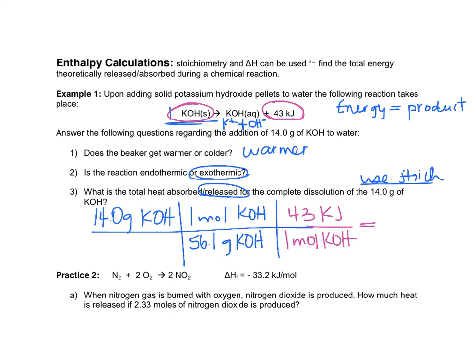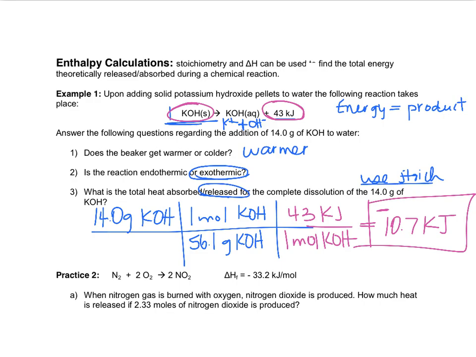So I would take 14 and divide it by the 56.1 and multiply it by 43. And I wish I would do that correctly. I didn't do it correctly in my calculator. All right, and so when I do that with sig figs, I want 3. So this is going to be 10.7 kilojoules released. I can write released, or I could write just a negative sign here, and that indicates released. So that way I know that that amount was released out of it. You don't have to do both. You can either do negative or do released. It means the same thing.